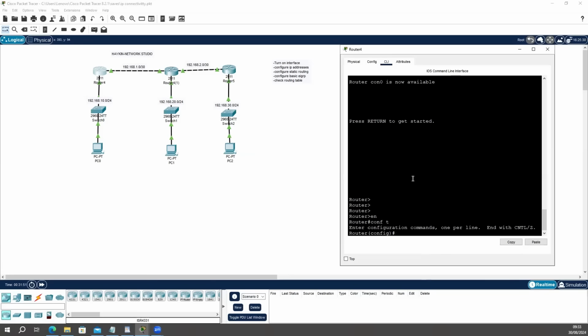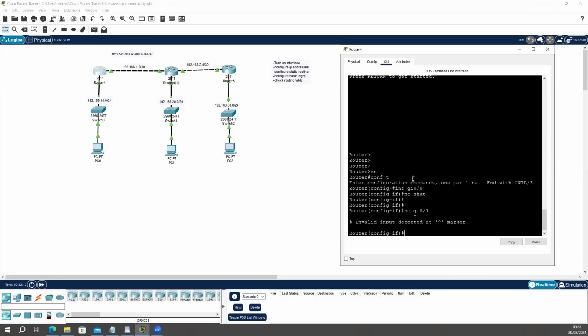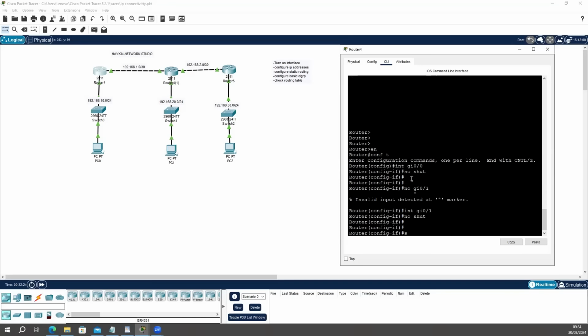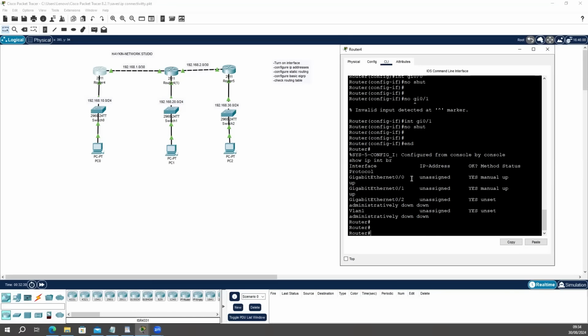Config tab, no shutdown. Interface Gi. You have to see, they're manually configured.